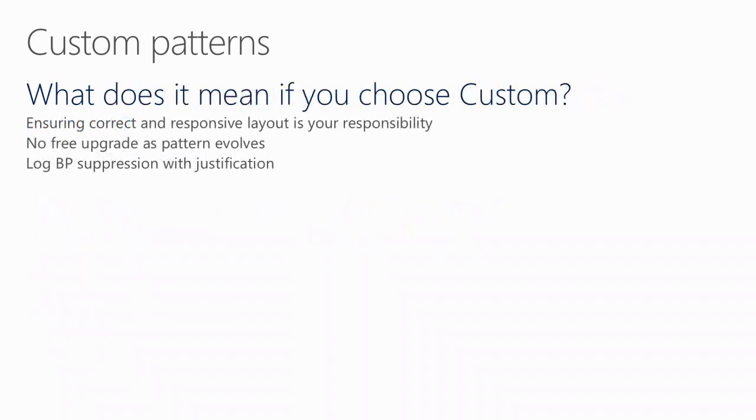All right, so what does it mean if you decide to choose custom? Again, if you're on the pattern, we set layout properties for you. We kind of guarantee that you're going to be responsive. Once you go custom, that responsibility is now on your shoulders. There's a document on the wiki that outlines the steps we've had internal teams go through, where you have to test on different browsers, different resolutions, different zooms, different viewport sizes, just to make sure that your form is responding to different sizes the way you would expect. So it's a little bit of work, but that's part of what happens if you choose custom.